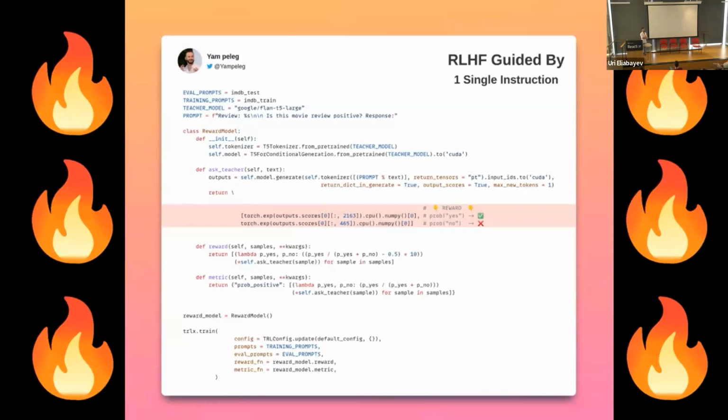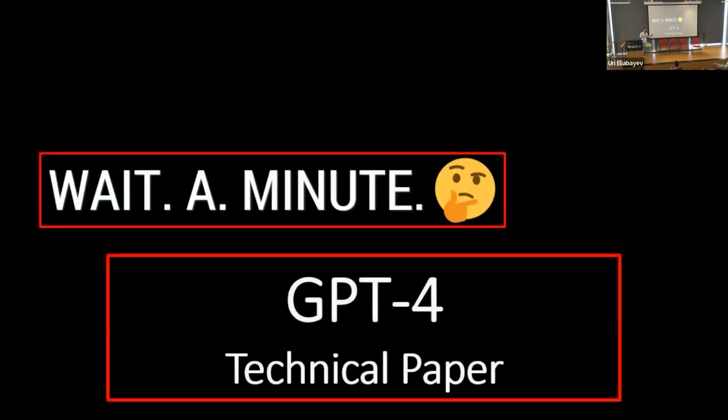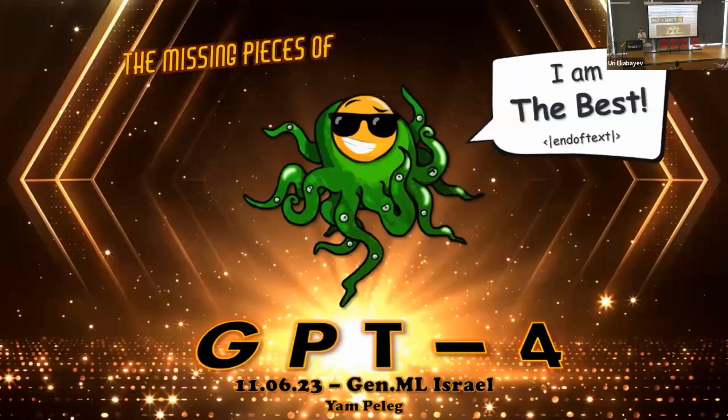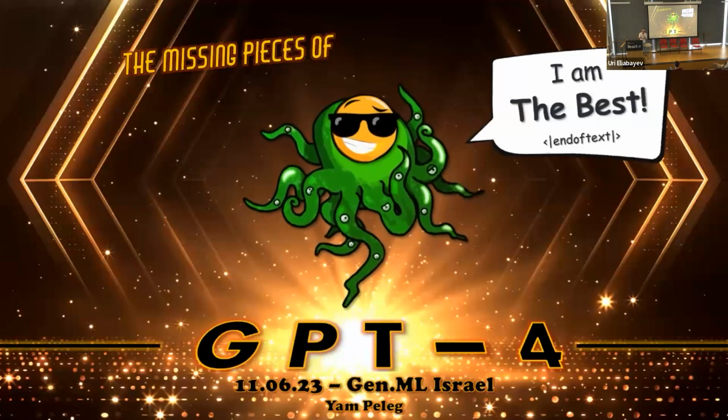And then someone online pretty much poked me and said, wait, look here, right here. And this is not just a single sentence. There is a full paragraph talking about this concept in general, in a different setting, about safety and all of that. But I would like to point out at the end of this talk that I don't know anything about GPT-4. Don't look at me. I have no special knowledge that you don't have. But I'm looking at a model that is absolutely powerful.